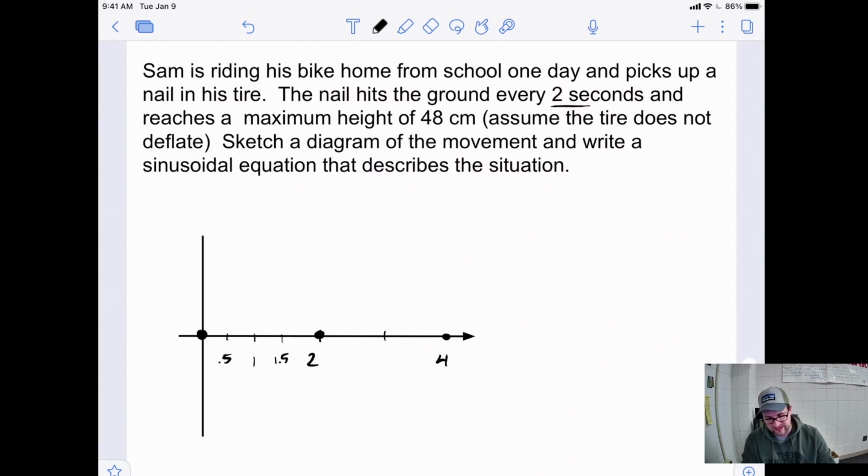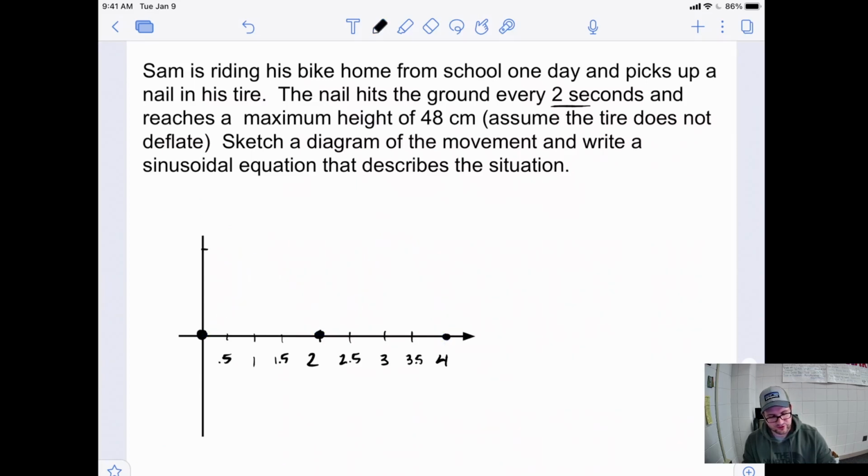We can do the same thing over here, although this would really be considered extra at this point because we don't need to graph this whole function, but maybe it will help for understanding. So in this situation, we're going to just assume that we're starting with the nail on the ground, and then as we know with the bike tire moving around, the nail's then going to go up. It's going to hit a maximum point, and then it's going to come down and hit the ground again. It's going to go up, and then it comes down again.